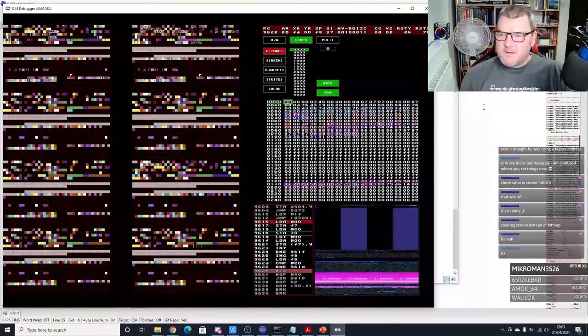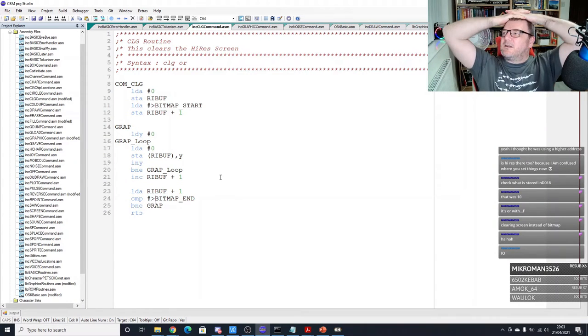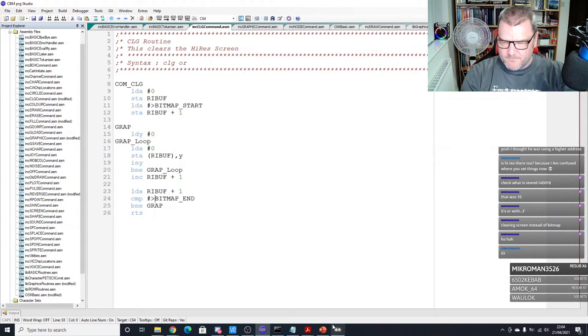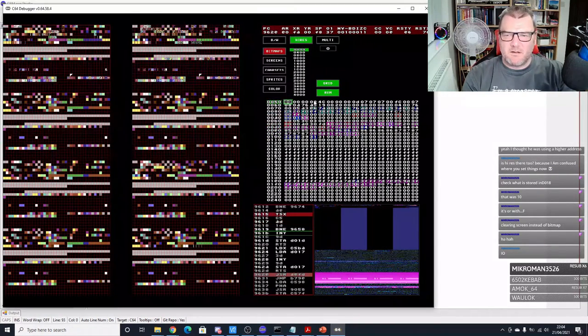to right. So what we need to do is in here, we need to bank out the IO, do the clear screen, and then bank it back in. But the problem is now, oh, that's just made it a whole lot worse, that has. Let's, where's Simon's Basic? I want to check something.